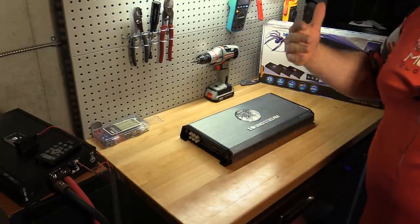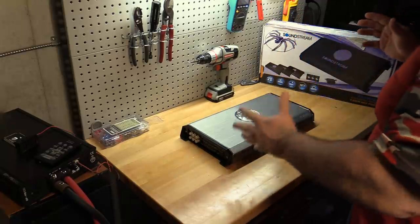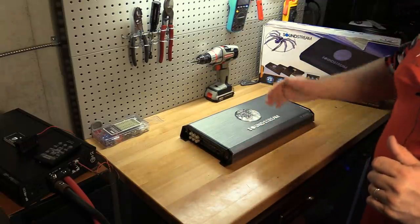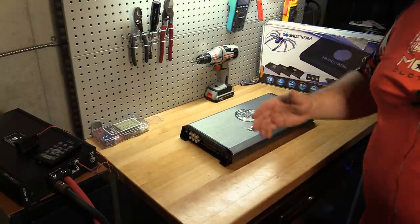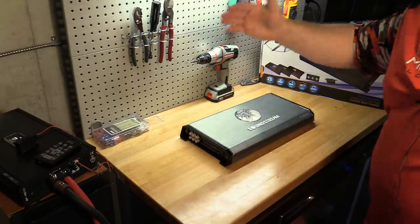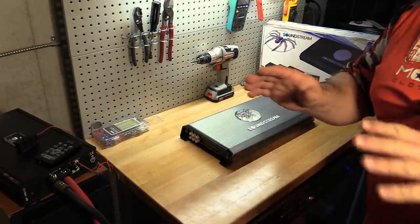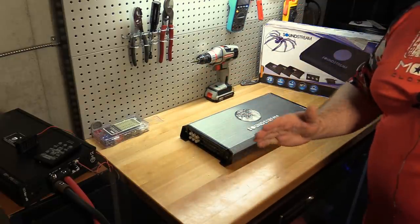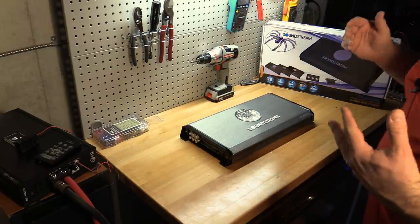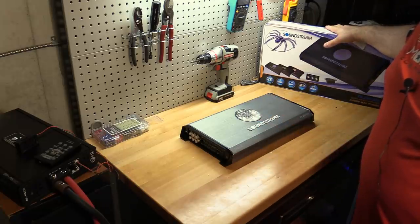Well, think of it this way, all right? If you don't stress the amplifier to its limit, which is not what 99.9% of you out there are going to do, and you just say, okay, I'm going to run it like a normal human being, which is going to be, I'm going to set up all 4 channels of the highs. I'm going to go 4 ohms per channel, which is like the average. Every person's doing it. And I'm going to cross it over at 80 hertz and above for the high channels, 80 hertz and below for the sub channel. Guess what? It's going to do its ratings that are on the box.